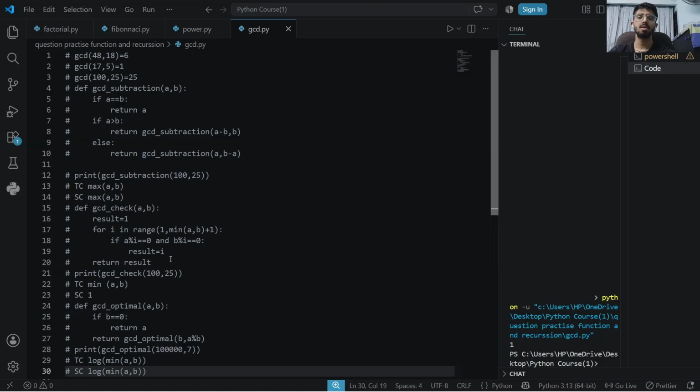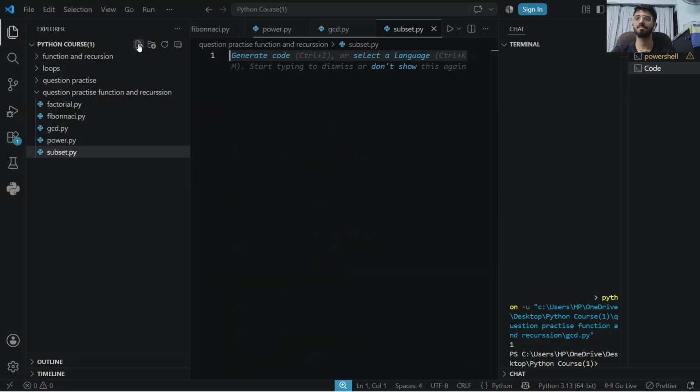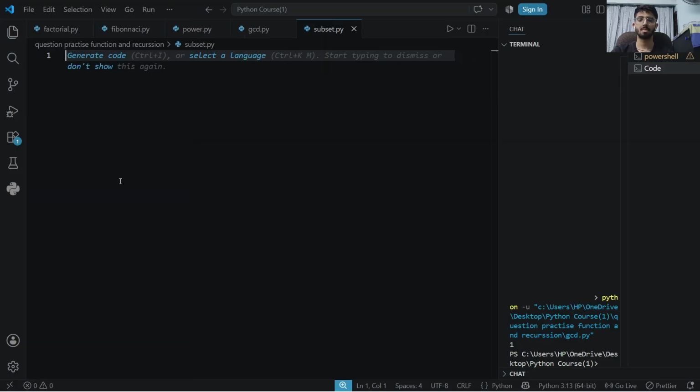Now let's move towards another problem, which is the subset sum problem. So in this question, they give an array of numbers and a target sum. Determine if any subset of the array adds up exactly to the target.